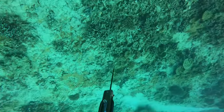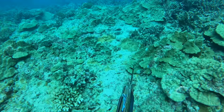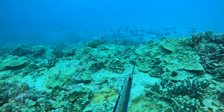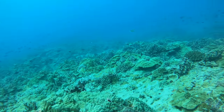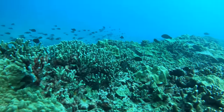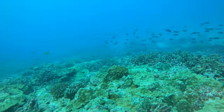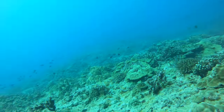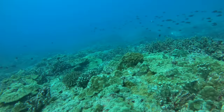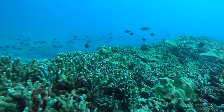Alright guys, first drop here. Going down in some deeper water — this is about 60-ish feet. I was taking a blind drop and I had both bands loaded just in case I was gonna see some big ukus or something. I didn't want to miss the fish of a lifetime just because I had only one band loaded. I'm on this ledge right here and there's a bunch of smaller fish in front of me, so I figured maybe something big would come by.